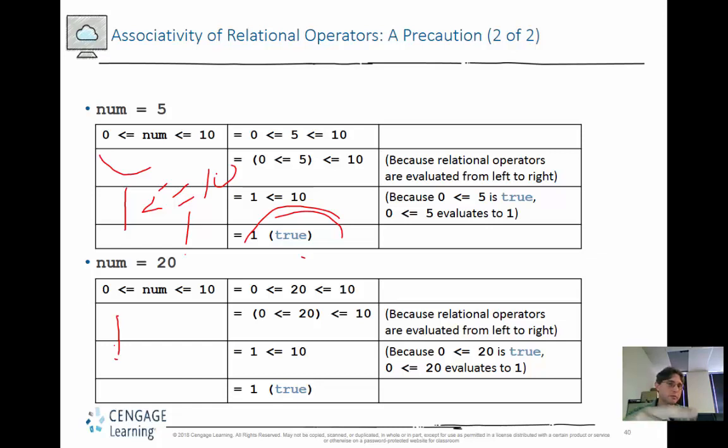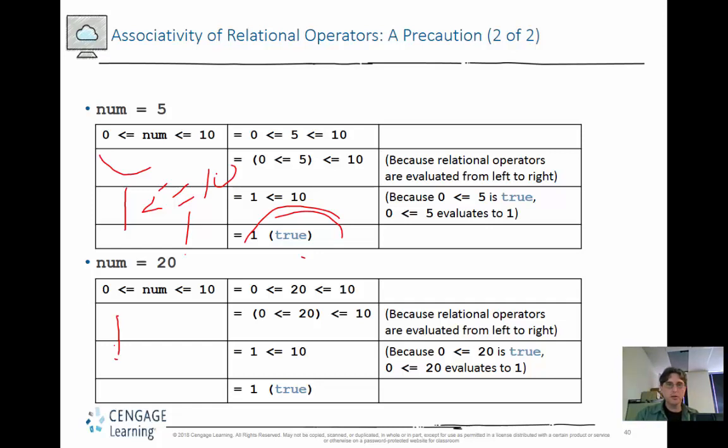Even if it's a negative number, just plug in a negative 5. It'd be like 0 is less than or equal to negative 5. That'd be false, but it would return a 0 for false. And 0 is still going to be less than or equal to 10. So you always get a true out of that. So you can't write it like that.